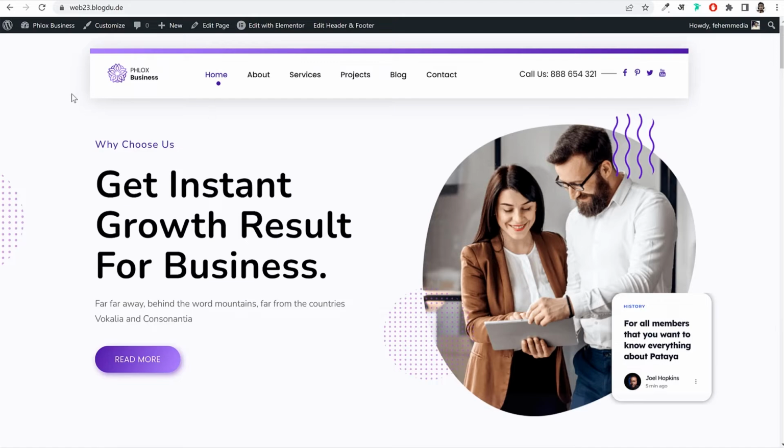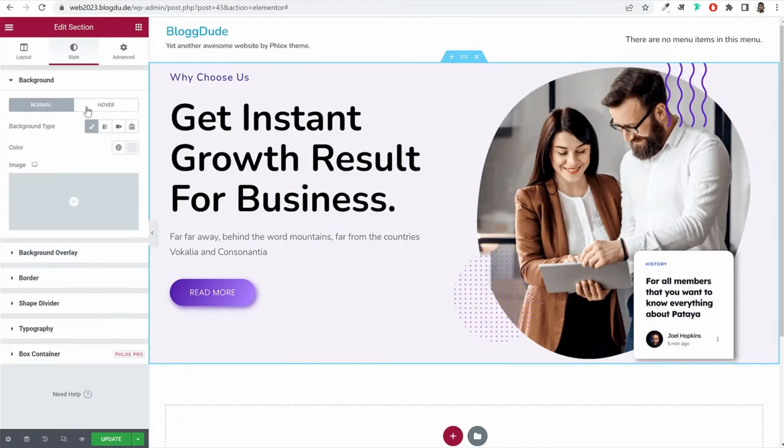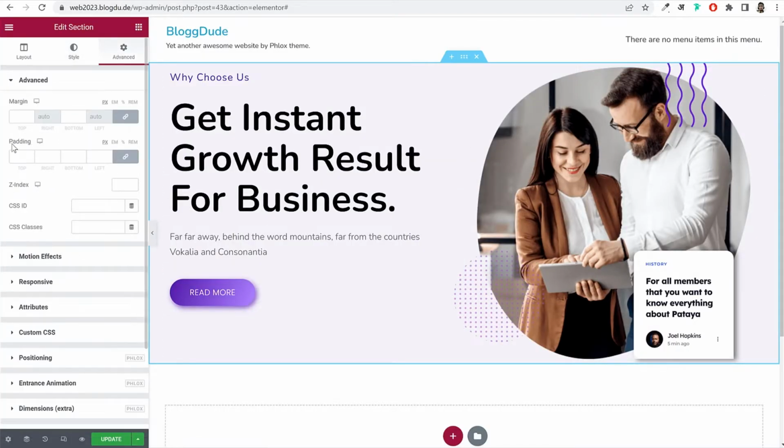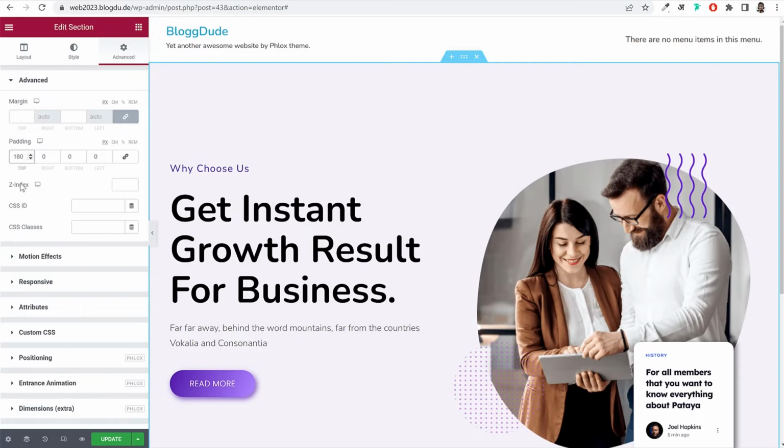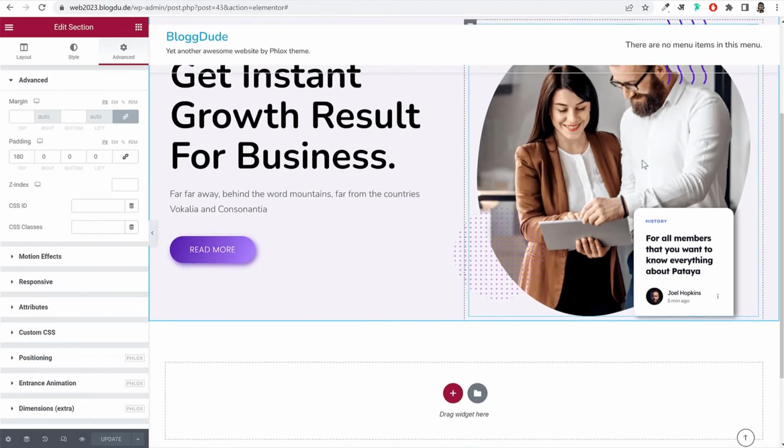Now we need this extra space at top, because our header will be hanging around at top, it will not be sticking at top. So we have some extra space, so we need to add some extra space at top. So we'll select this option. We have added this background. Now we'll go to advanced and we'll add some padding from top. So select this option, and at top padding we want 180 pixels, like this. Okay, now it is looking extra, but once we create the header, this will look better. Header will come over here and that top header will disappear. Then it will look much better.